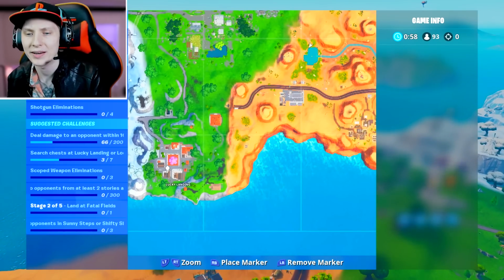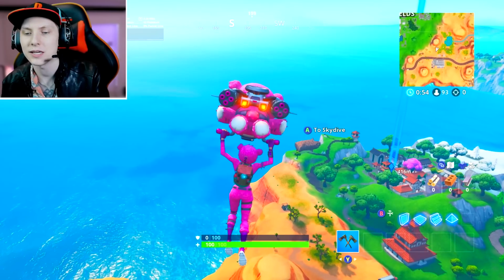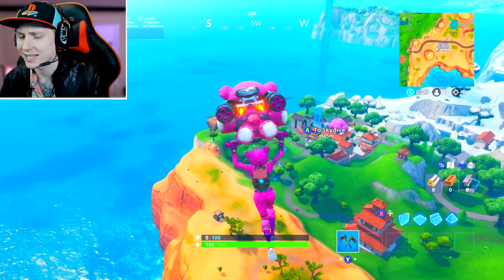Now, this is FortByte 69, located in Lucky Landing, found inside a stone pig building. Right, that's quite interesting, isn't it, ladies and gentlemen?